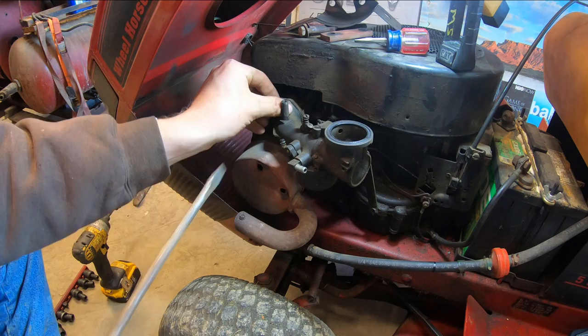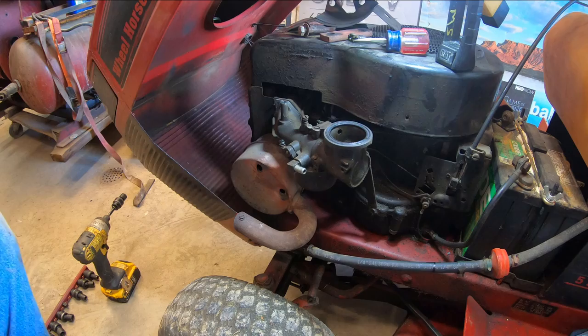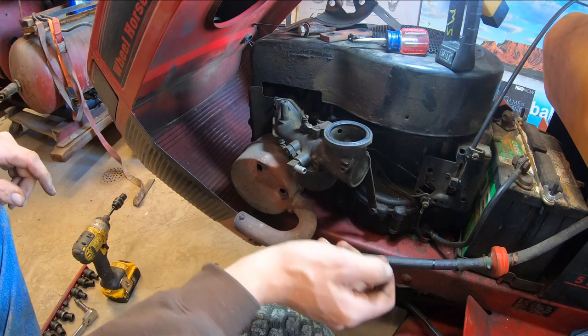To my knowledge, this carburetor's never been off of here. As I said before, I have an intimate knowledge of this mower, although it's been quite some time. I would always go up and help her whenever we needed to work on something. Come back. Where'd you go?